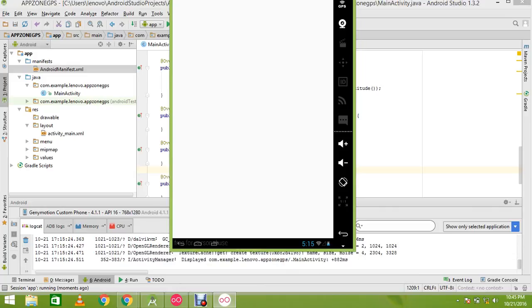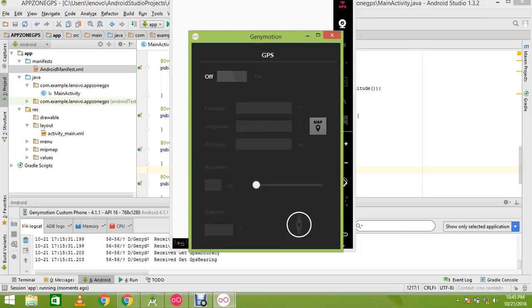First we see the location here, the GPS system. Make it on. See here, the latitude is 65.9667 and the longitude is negative 18.53.